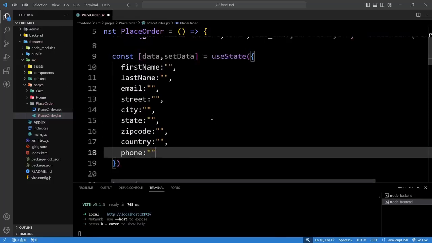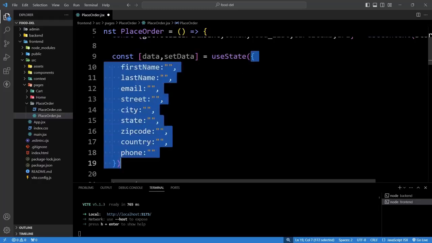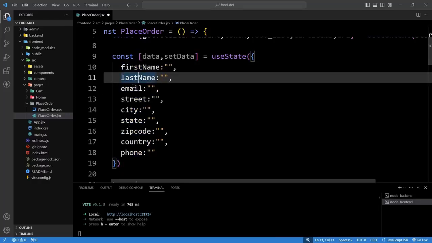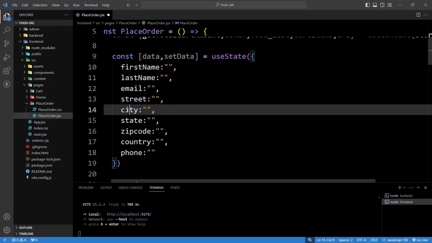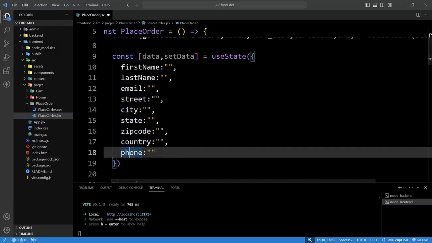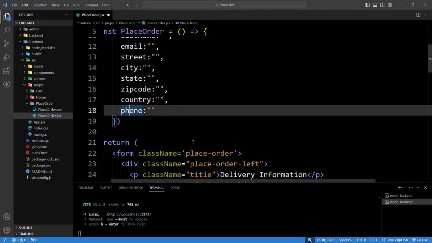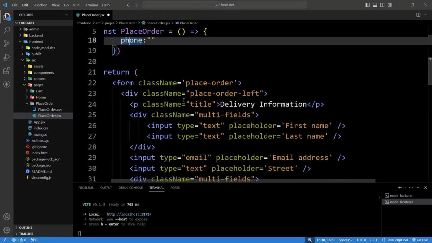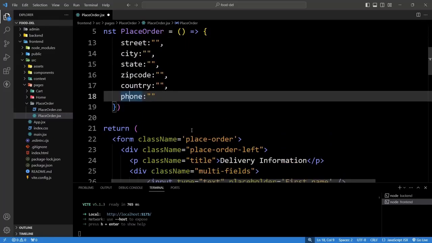So here we have created the state variable and we have initialized it with one object where we have the properties like first name, last name, email, street, city, state, zip code, country and phone. After that we will create the onChange handler function. Using that we will save the input field data in this state variable.